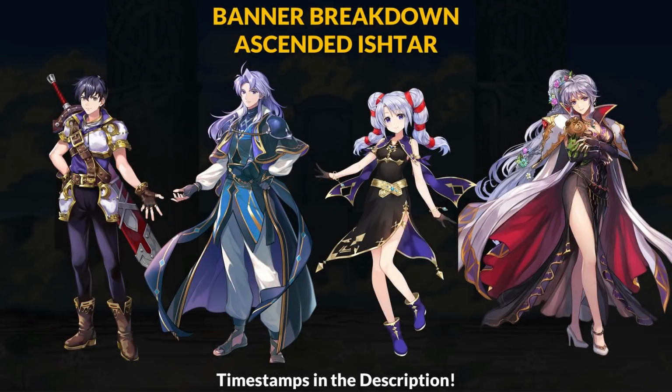We have scheduled back-to-back New Heroes banners, and our first one is for Genealogy of the Holy War. Today we'll be talking about Scáthach, Arthur, Tine, and Ascended Ishtar. We'll discuss some stats, skills, and build ideas.